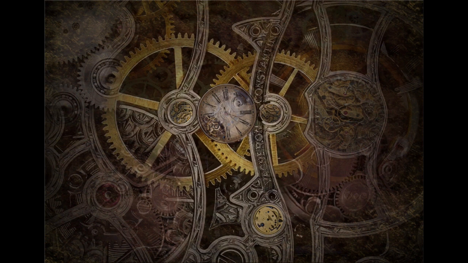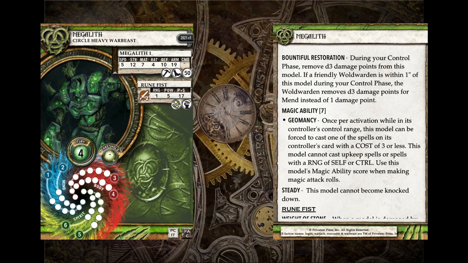No, that's cool. So Megalith comes up next, where he drops 3 points, which is significant. That's a big change. Yeah, that's a big deal, because Megalith already is just good in general. I don't think there's a Bones list out there that doesn't have him in it.